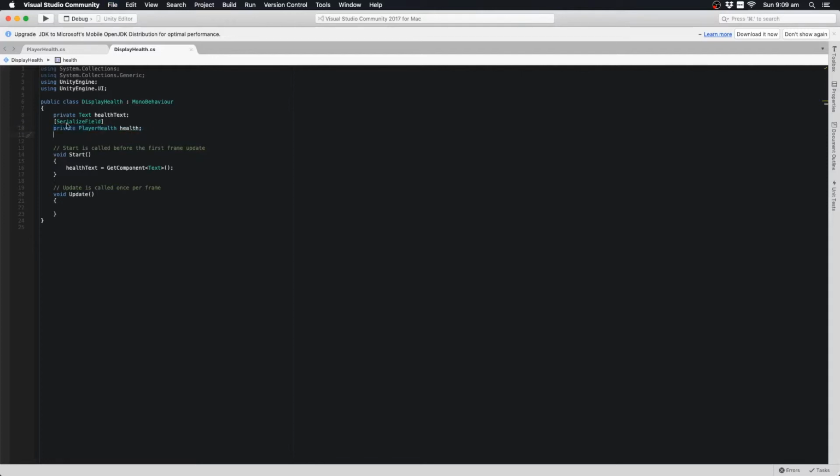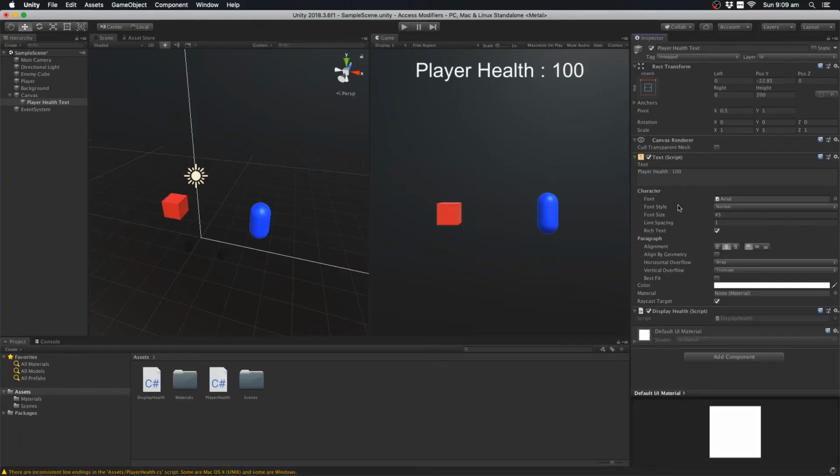So I'll save that out. It's still private, so other classes cannot access it. But if I jump back into Unity and I let it recompile, you can see now it has appeared in the inspector. So what I can now do is drag in my player object and set the reference up that way.